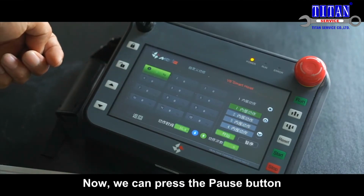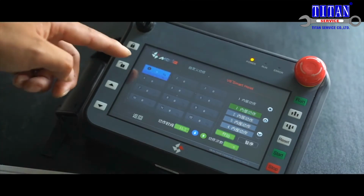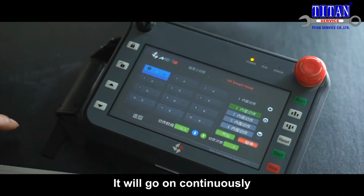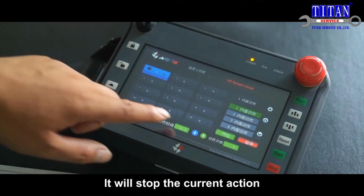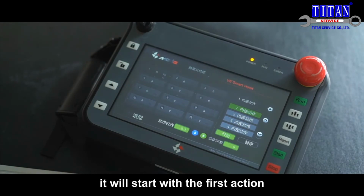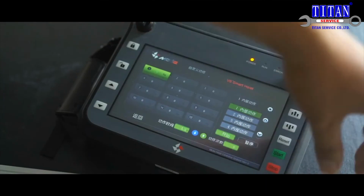Now, we can press the pause button. It means pausing the current action. Resume the action. It will go on continuously. In this situation, we press the pause button. It will stop the current action. When we start it next time, it will start with the first action. Stop.